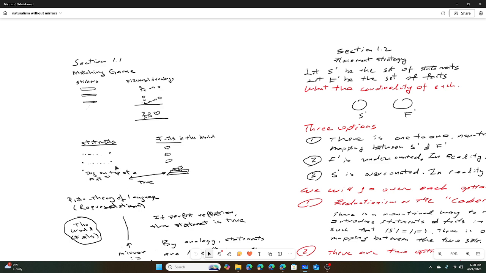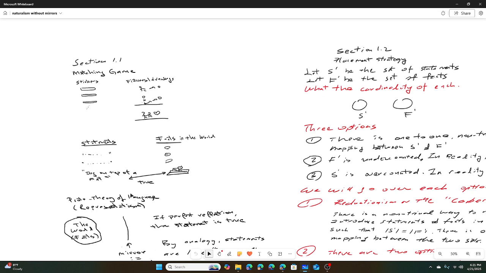And so you can imagine some circumstances where on the left hand side you have more statements, and on the right hand side you have fewer facts, right? So you have more statements than facts. So what happens? Or what if you have more facts than statements? What happens? What if there is precisely the same number of statements as facts?